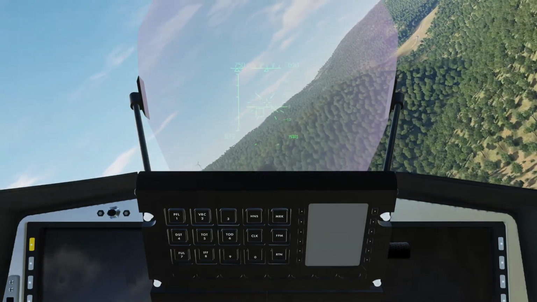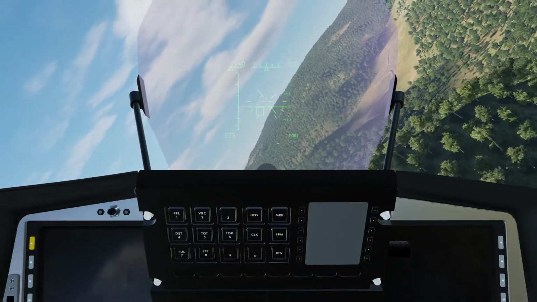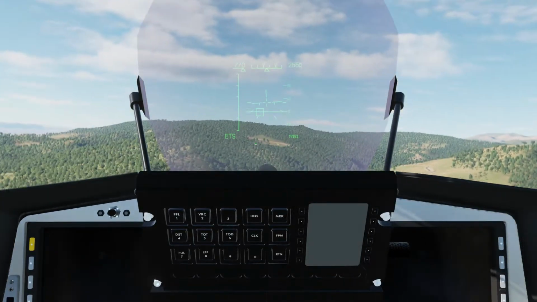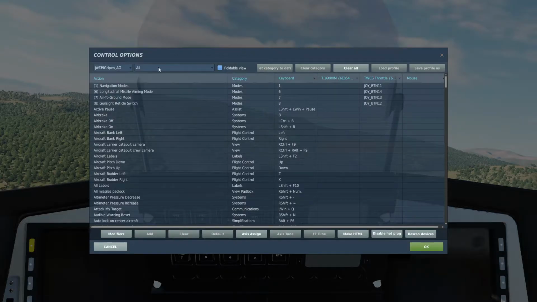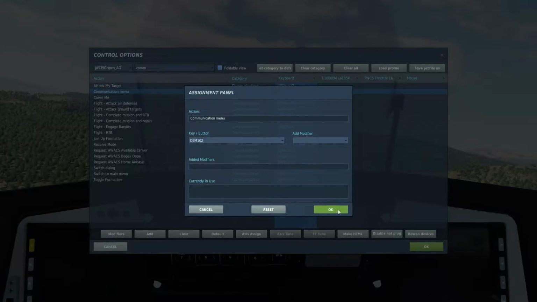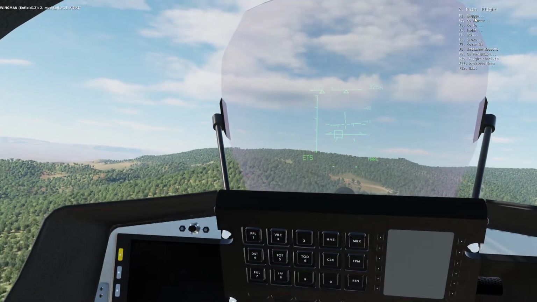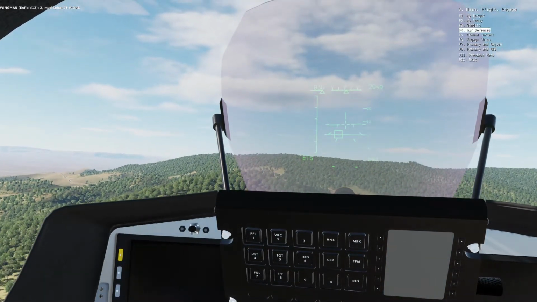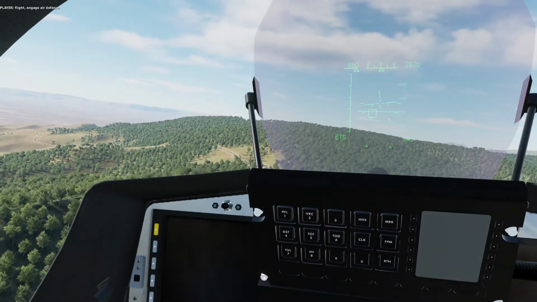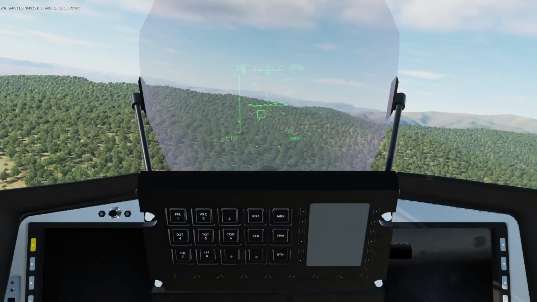MAR-1, ground mode. I need to enable that. Right. Full power. Also, I'm going to do this because, again, I haven't done it yet. Some communications. It needs to be that. For some reason, it's actually the same key on my keyboard. Flight, engage air defences. Flight, engage air defences. We can't actually see the target yet to engage it.